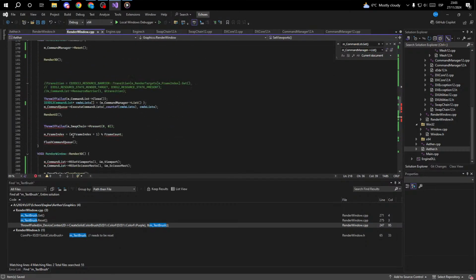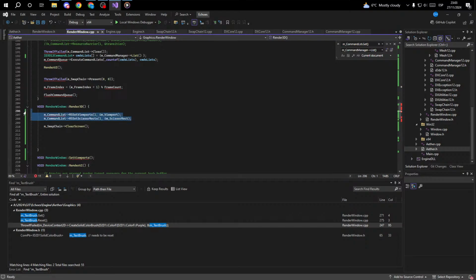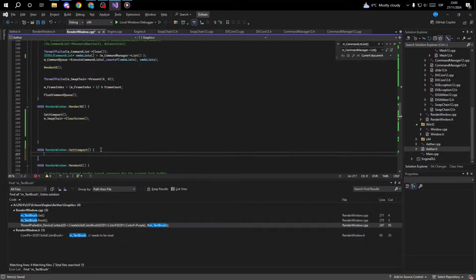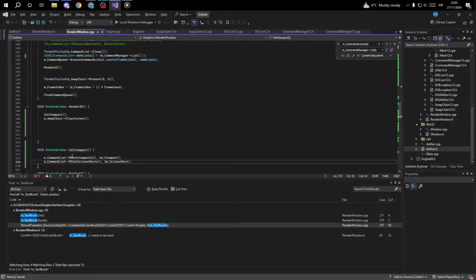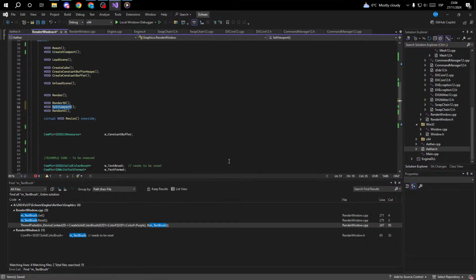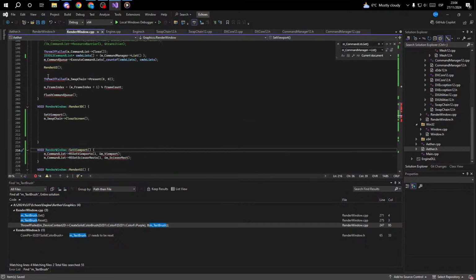So this one's set viewport. Set viewport, clear screen.